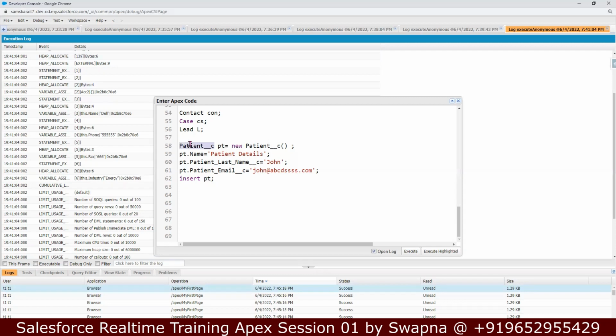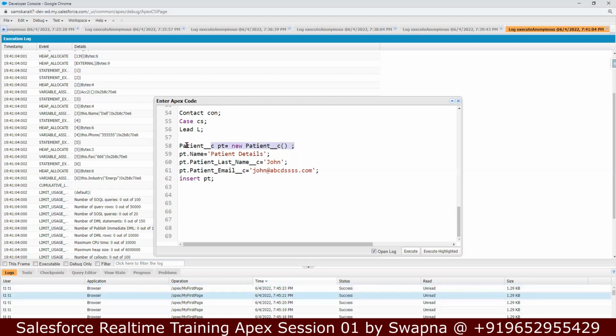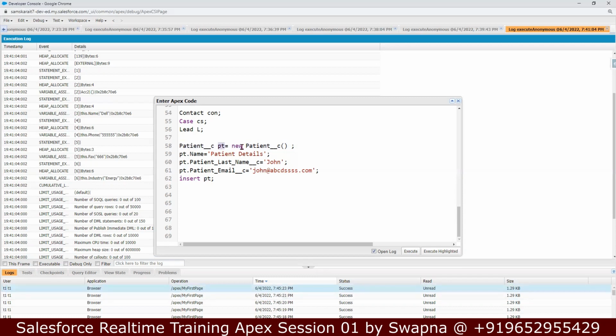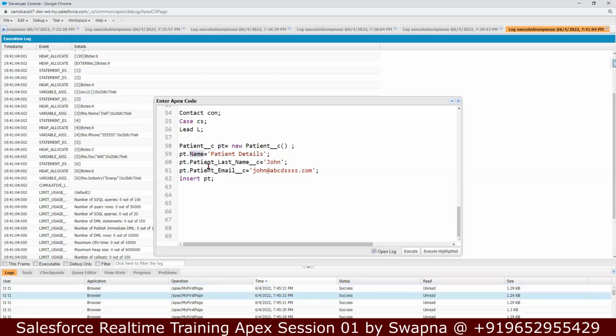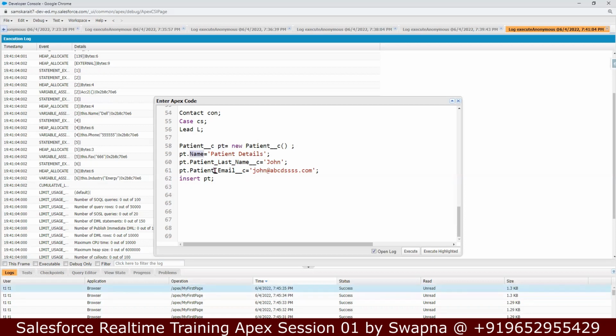Same thing here. The actual object name is the API name. Whenever we initialize the object, we give it a name, and every time we pass data, we use that nickname dot name or dot whatever the API field name is. While inserting also, we use that nickname.